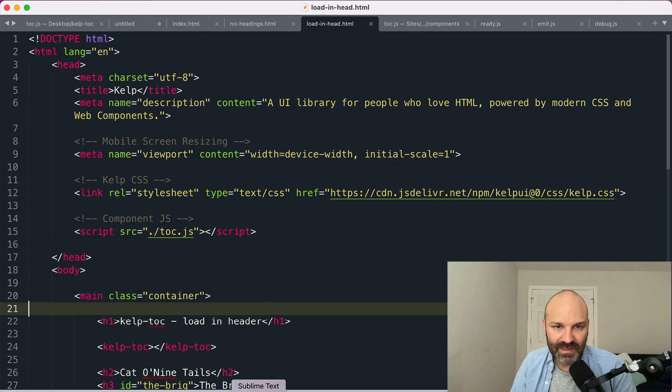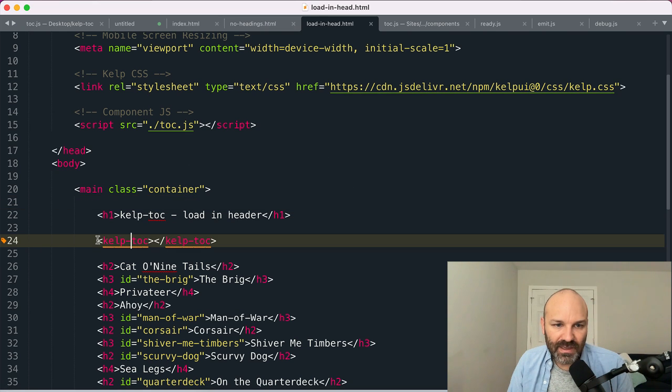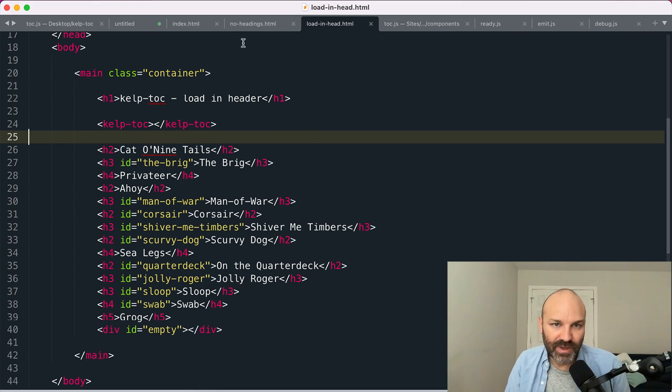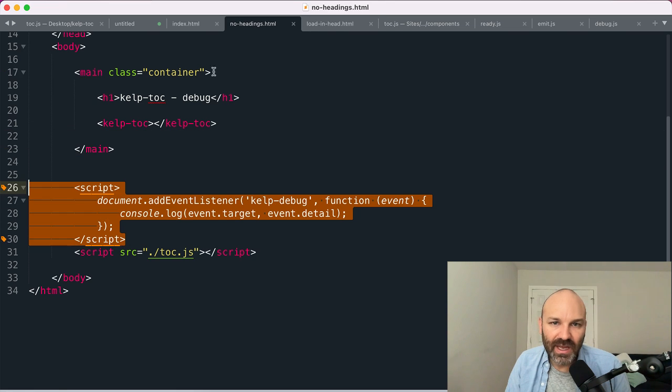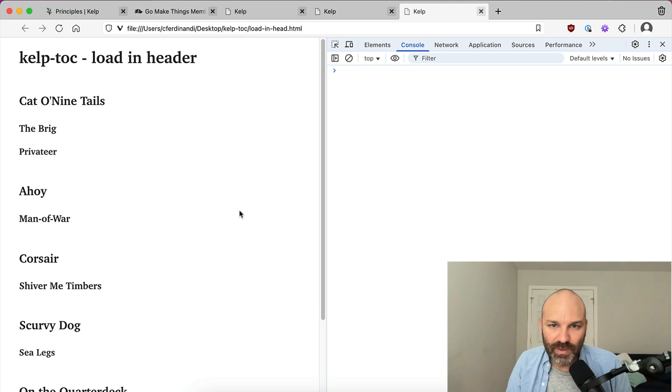So what ends up happening is the code is already instantiated in the header. As soon as this table of contents component gets seen, it runs as the browser is rendering the document. But when this is found in the DOM, none of these headings exist yet. So it goes looking for elements that haven't been rendered in the DOM and therefore don't exist. And actually here, I should have debug mode on in here because that would make it easier to understand what's going on. So no matching headings were found, which is weird.